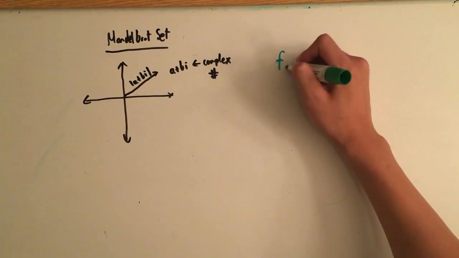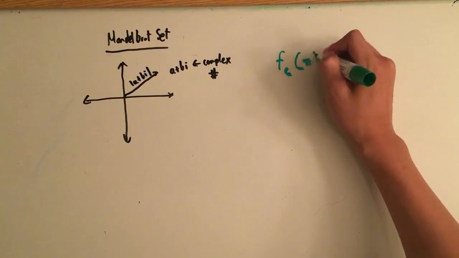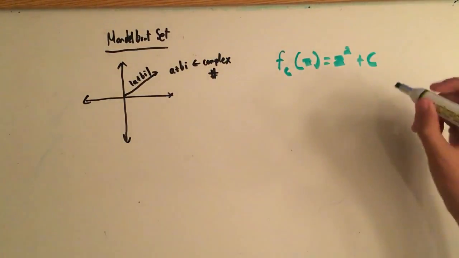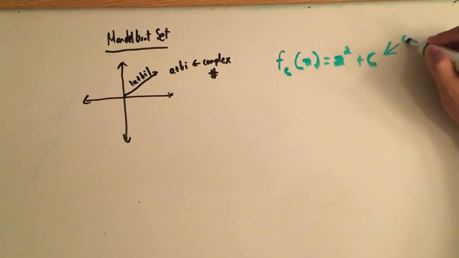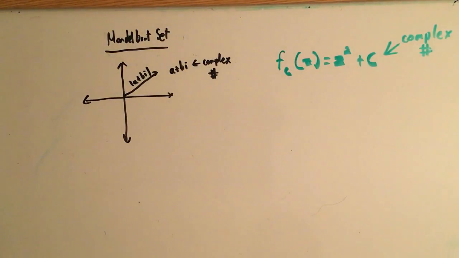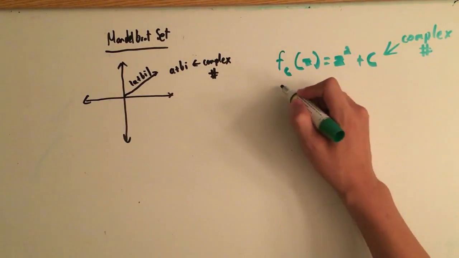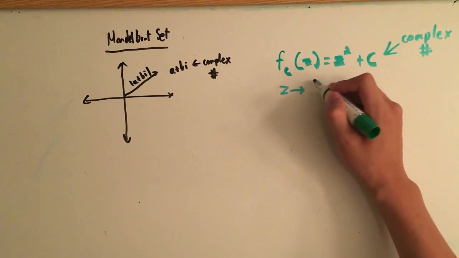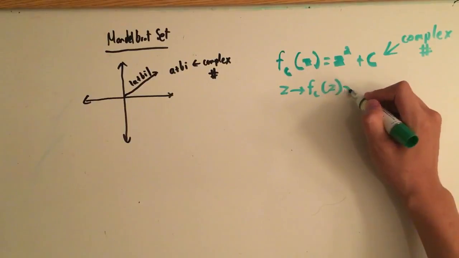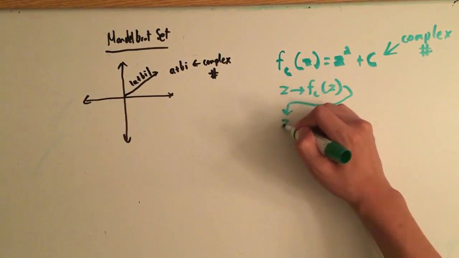To get to the Mandelbrot shape, we start with the equation f sub c of z is equal to z squared plus c. C represents whatever complex number is assigned to it, as seen in the grid before, while z represents an input. Through this process, we first assign a value z, where we then obtain the value f sub c of z. When f sub c of z is obtained, it gets plugged back into the equation as z again.